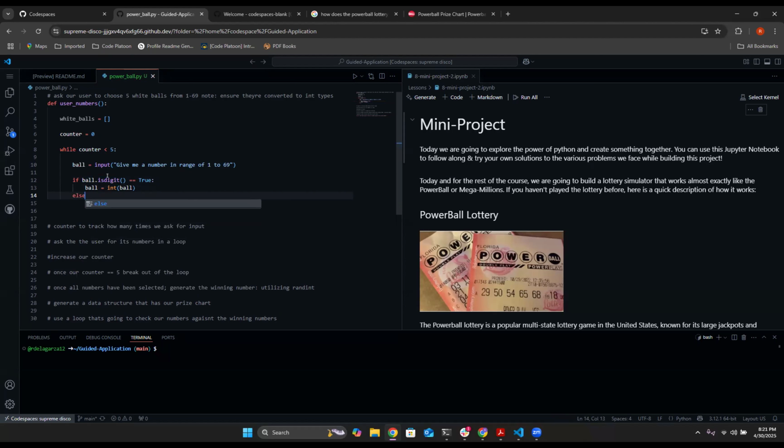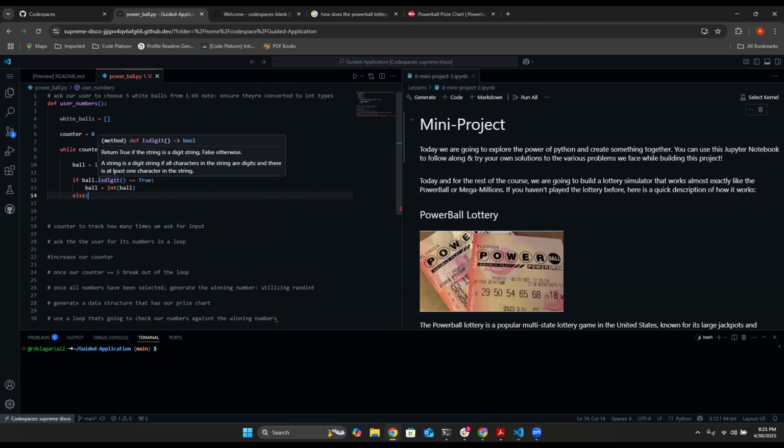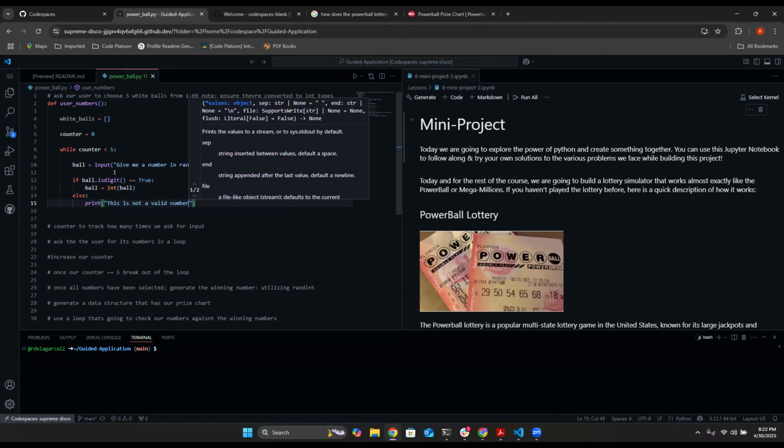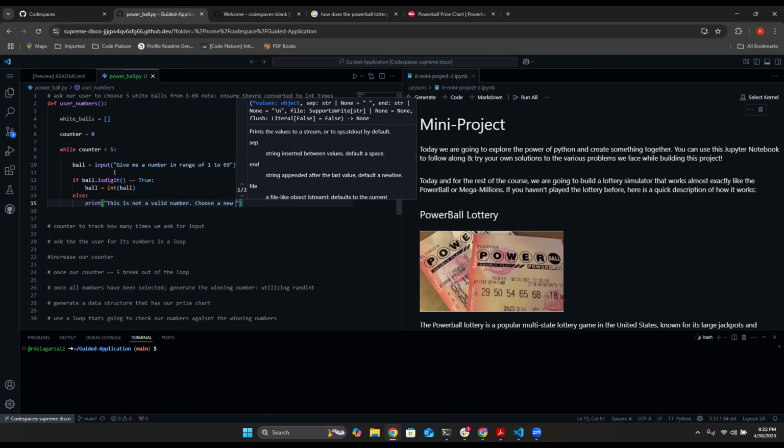And if for whatever reason this fails, if I get the word 9, then it should fail, and this is going to return false. So in that case, I want to say print this is not a valid number, choose a new number.